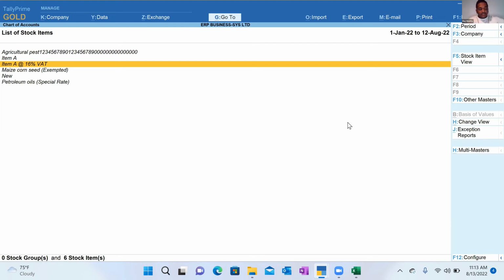Yeah, what current information I have received from the portal is that you have to make separate invoicing for exempted, special rate, and vatable. But we can still reconfirm this. You are noting down these issues, because in our system you can post, but the thing is how KRA is taking it. What KRA has mentioned, we have to make separate invoices. But still, we'll get back to you, Chetan. Bye.